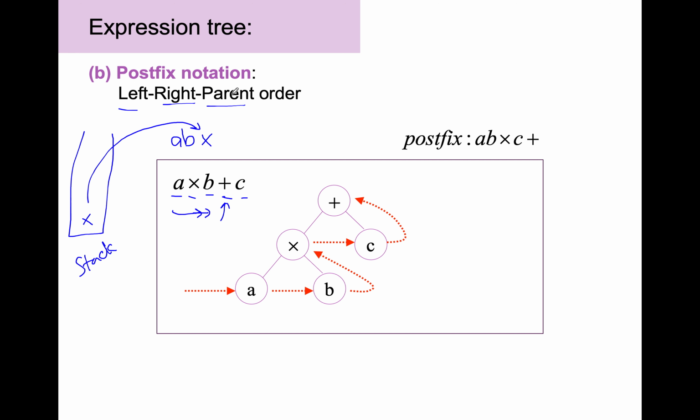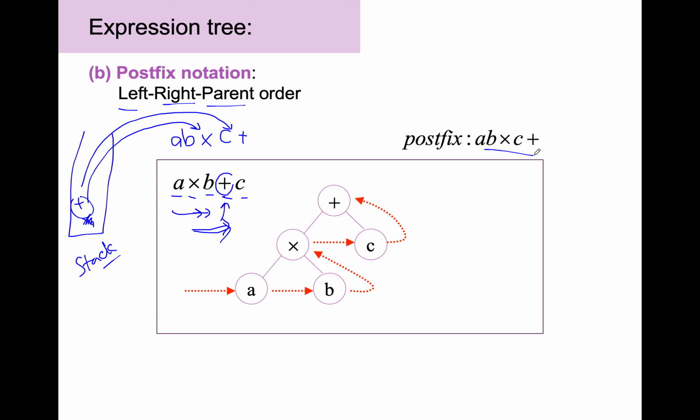And you're going to continue. After you pop, this one will be stored into your stack. Now your stack will have your plus. And you will go on and you will meet the C. After that, there is nothing more. So you need to pop back the addition that you already stored in your stack.